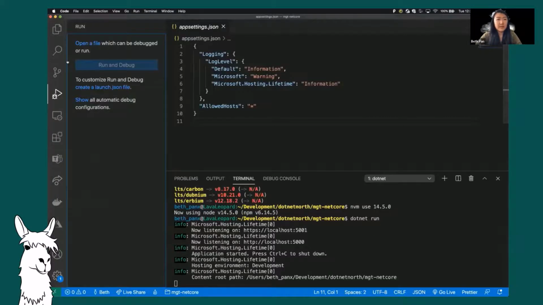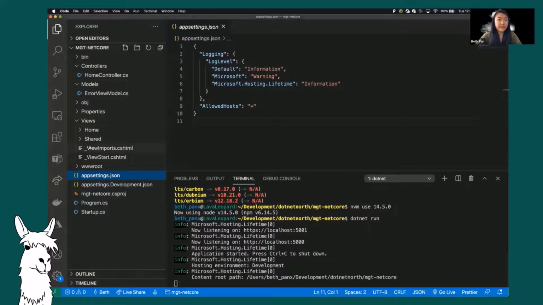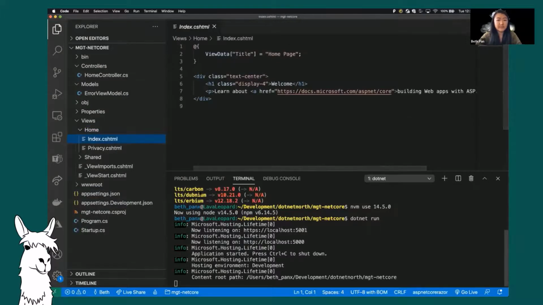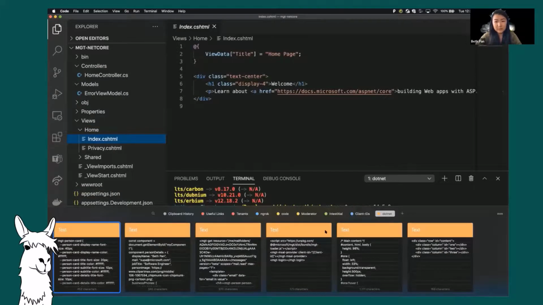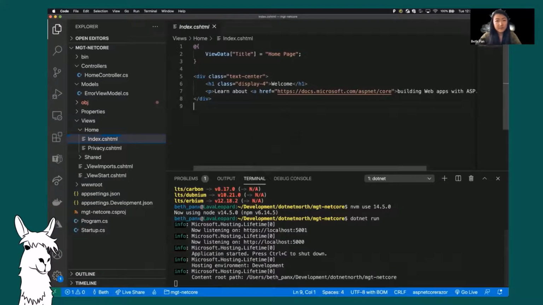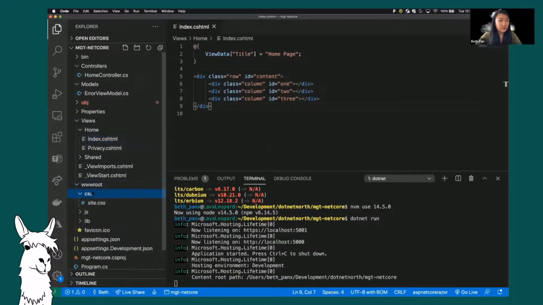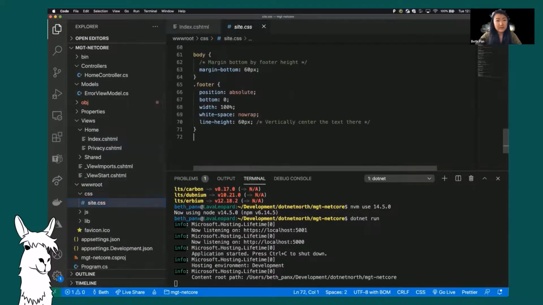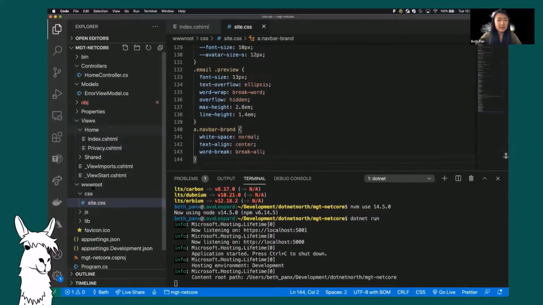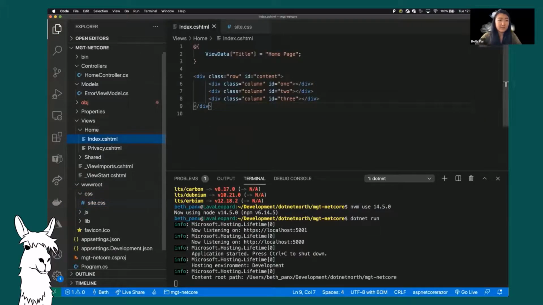So what I'm going to do next is set it up a little bit, going to the home view index, and I have some code ready. Don't judge me. I don't have enough time to type all this out, so I prepared it. I'm going to remove all this stuff which shows the welcome page, and then just give it some content for column 1, 2, 3. And I'm also going to give it some CSS so it doesn't look so ugly. In wwwroot, I'm going to go to the site CSS, go down to the bottom, and add all the CSS that I want. Okay, cool, done. What's the next step?